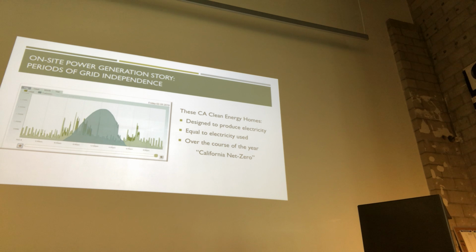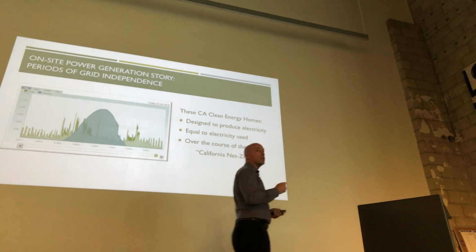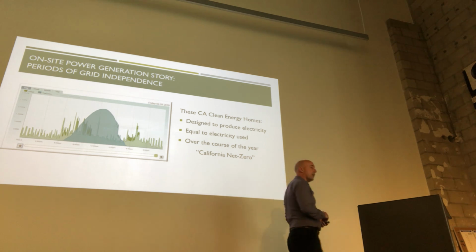Others are going to climb right on and go, I want to charge my car in the middle of the night when it's 18 cents or whatever it is, not 45 cents in the middle of the day. They're going to embrace it. And that's the way our state is signaling us, right? That it's more expensive and dirtier to produce energy from 4 to 9 p.m. So they're going to give us a price signal to try to cut usage that way. And all our solar homes are going to be on time of use rates. We can't go back to those old tiers that we were used to.